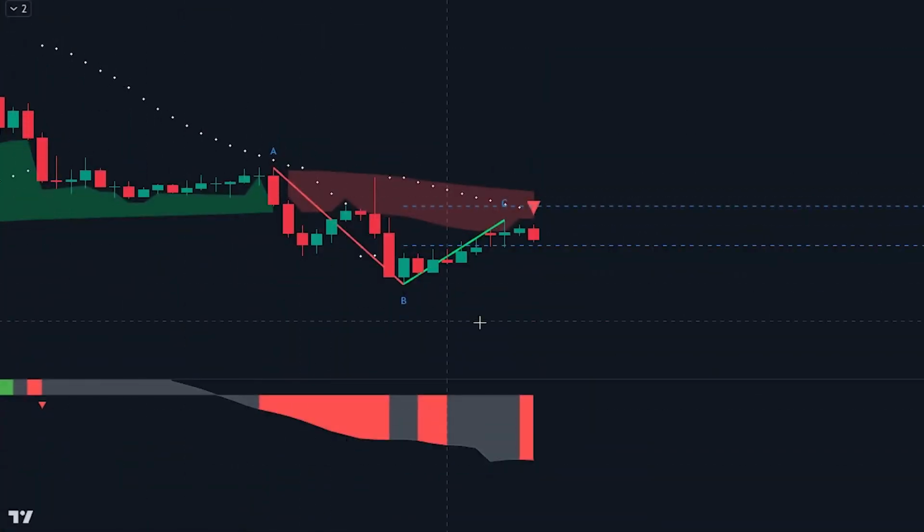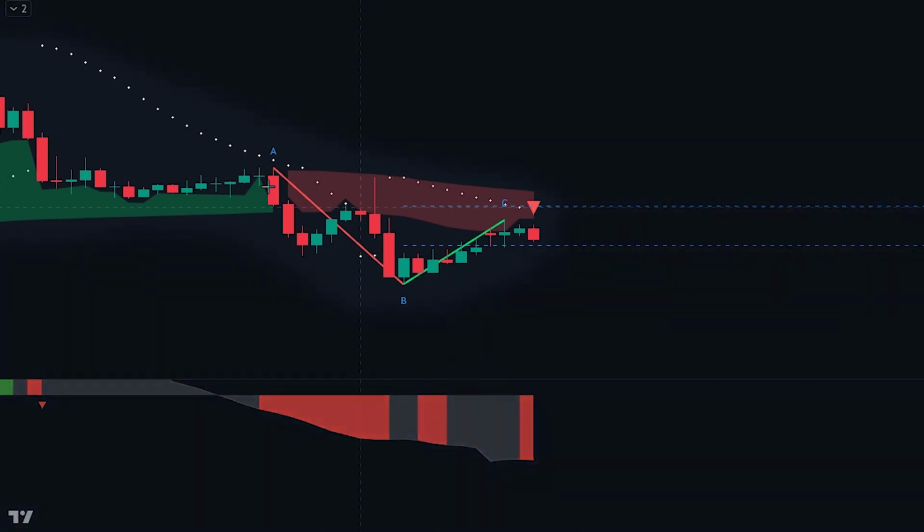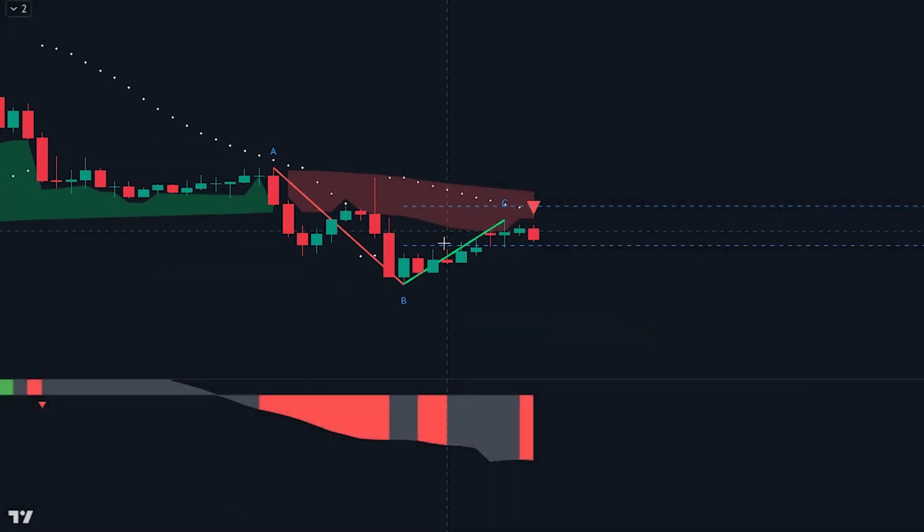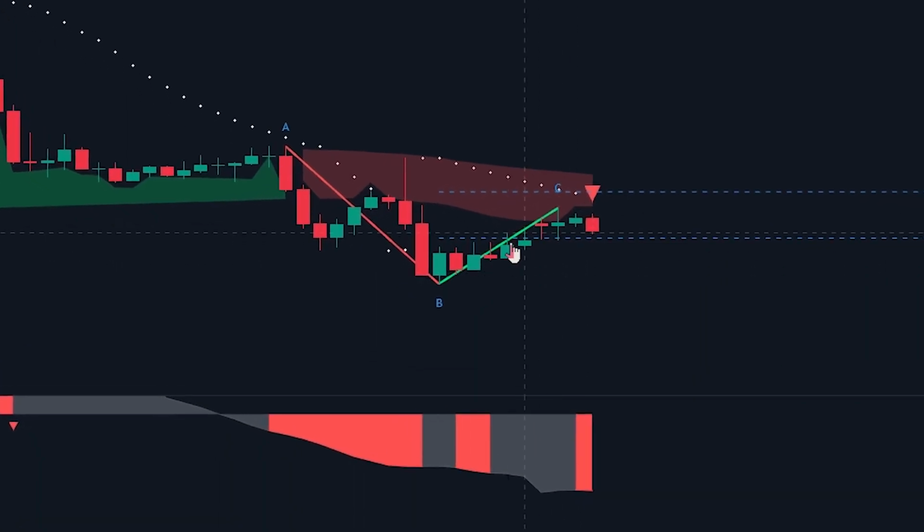This time we can see that the price is in a large downtrend. This is confirmed by the parabolic SAR because of the crosses that have been plotted above the price action and the trend cloud being red and also plotted above the price action. If we take a closer look at the price action, we can also see that a new ABC pattern has formed. This is confirmed by the red triangle, indicating a bearish ABC pattern.